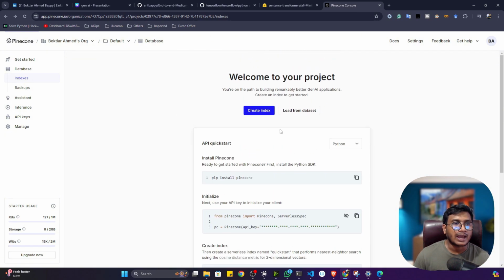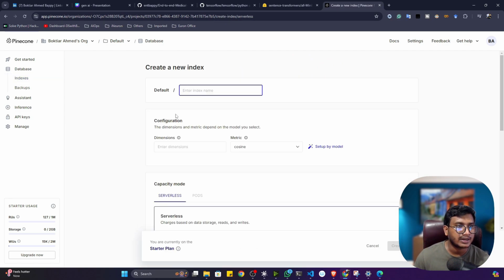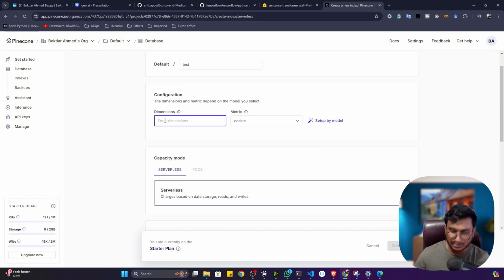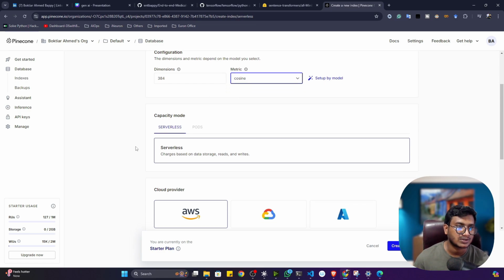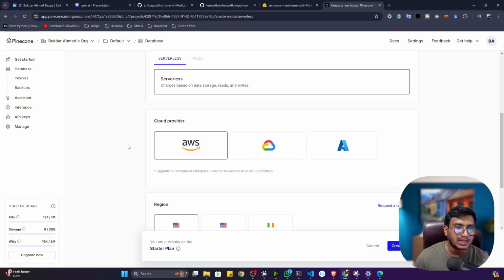Now inside Pinecone, you can manually create the index. Let's say you click here, create index. Let's create one index. You can give the name test. Now the dimension, let's say 384. The same dimension I am getting from the embeddings, I will give here. Cosine metric, just keep it. You can also select different metrics, which decide what kind of similarity metric it will apply whenever it does the semantic search operation. I want to use the cosine score. Now just keep everything as default.